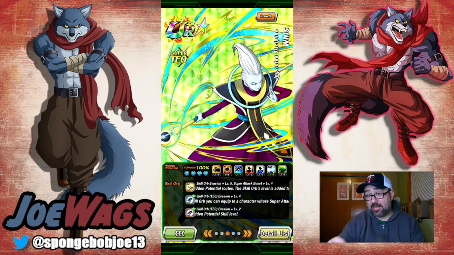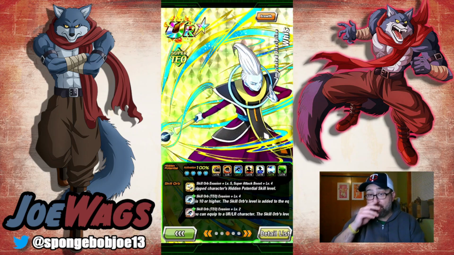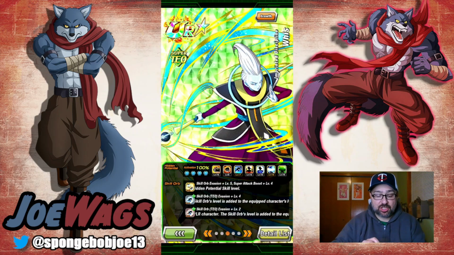And being that we just got 2 Whis, I like that they made their roles very different, right? Int Whis is clearly the king because he's going to be more useful in generic content. But in the situations where this guy works, I think he's going to be pretty decent.